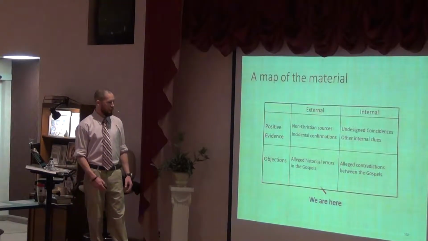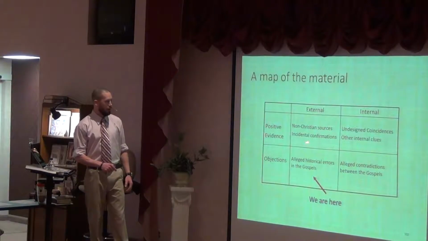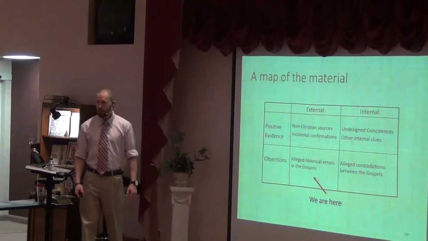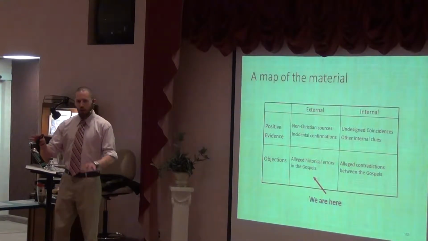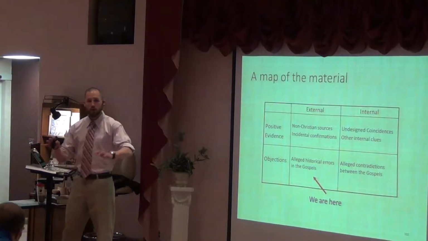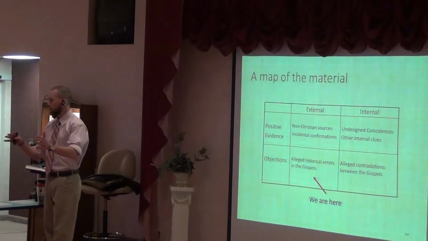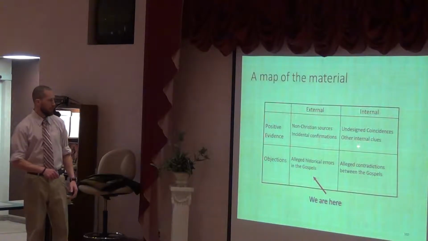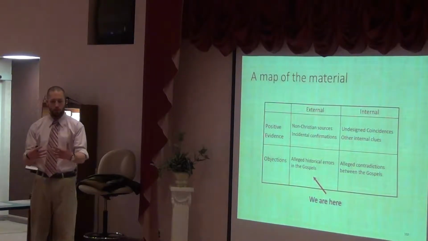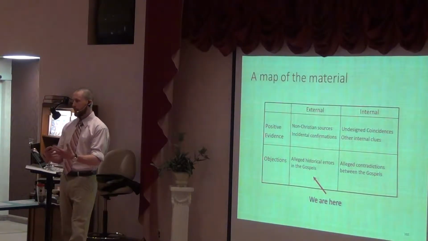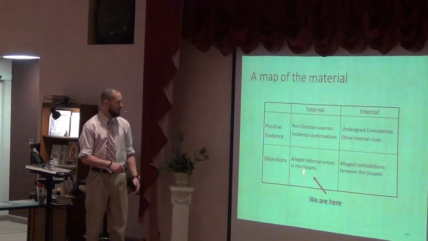So this is our map again. We're here. We dealt with the positive evidence, remember? We get some statements in the Gospels, and I wonder why that happened. Oh, we learned some historical backdrop to it from history. So that's positive evidence. We just went over undesigned coincidences. So we show that when we bring the Gospels together, they interlock, they don't copy from one another. Now we're hitting negative evidence.